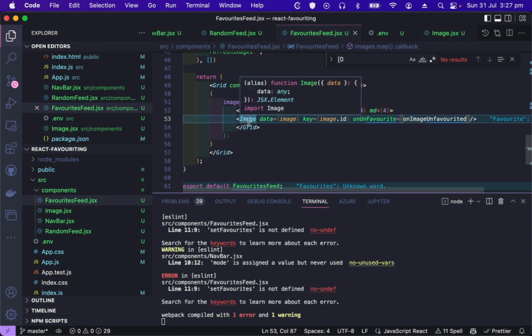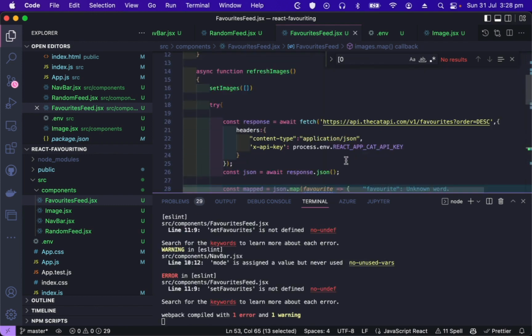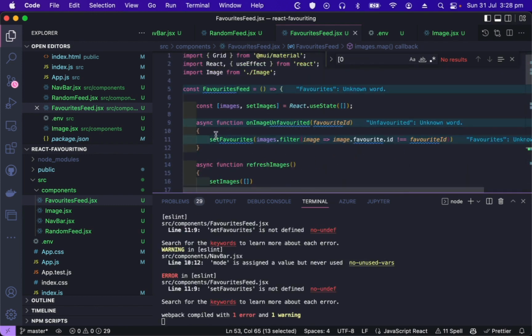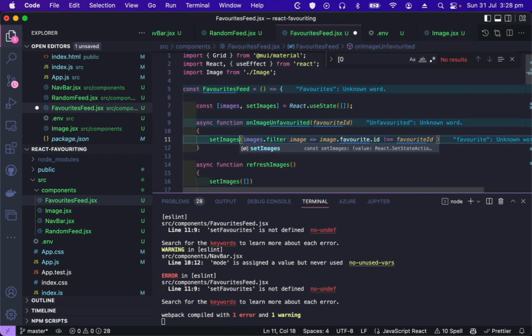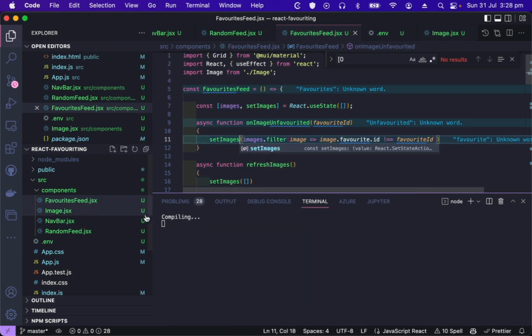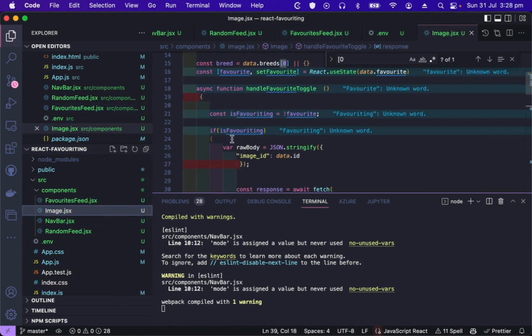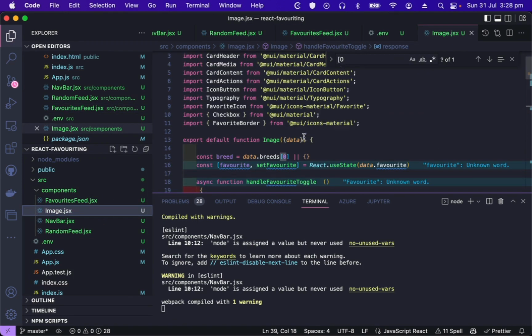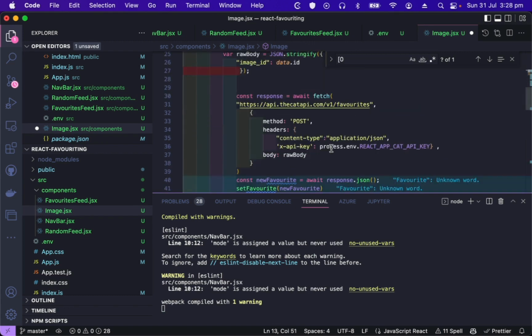Now we're going to have to tell this image component to expect onUnfavorite, and we're going to have to change this from setFavorites to setImages. So setImages, and now in our image component, let's tell it to accept a second item. This will be onUnfavorite, and we're going to have a function.